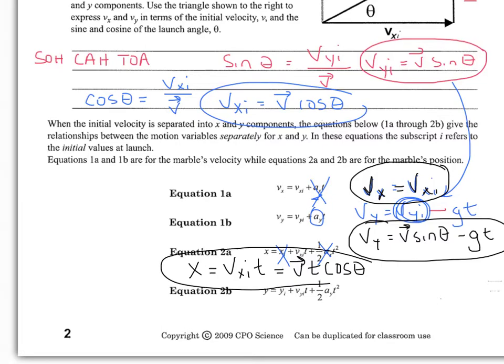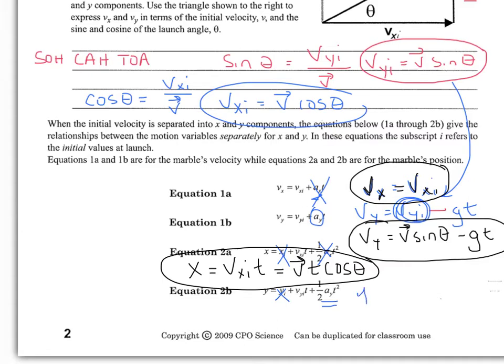So right there is our range equation. And the last one that we have to work with is that of maximum height. So we have y, that's what we're trying to solve for. And we know that the initial position is 0, but there is a vertical acceleration, and that's gravity. So this term right over here is going to become 1/2 gt squared, but it'll be negative.